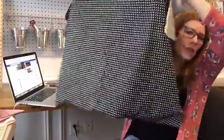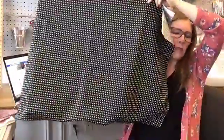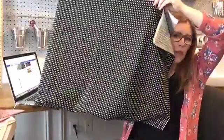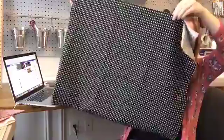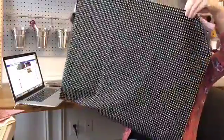So you're going to want to line up the edges, and you see this isn't hanging right. This is my mom's quick method for squaring up your fabric. I'm sure it's lots of people's mom's quick method. So you're going to readjust the top until your fabric is hanging right and not all bunched up.